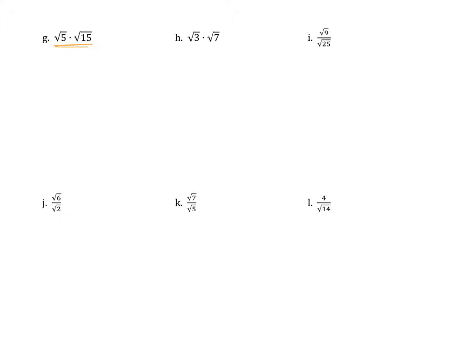5 times 15, I'm going to multiply that first, so I get the square root of 75. We actually just broke that down on the other page, so I'm going to show you something a little different here. I know that 75 is the square root of 25 times the square root of 3. So sort of like we did here, 5 times 15, I'm going to change this into square root of 25 times 3. I know that 25 is a perfect square number, so I know that the square root of 25 is 5. This root 3 just comes along. So again, that's the same one that we just did on the other page, just a different way to do it there.